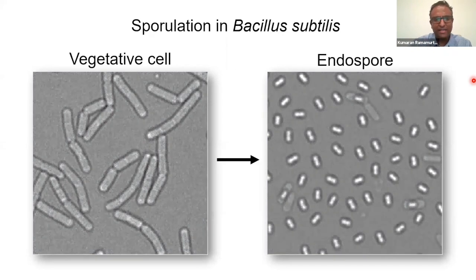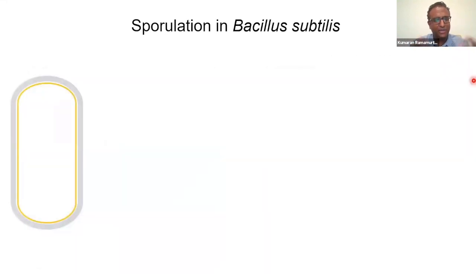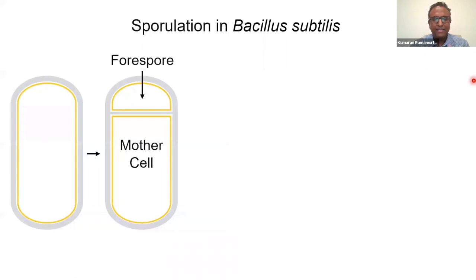So we've been studying this process of how the cell on the left-hand side turns into the cell on the right-hand side. Here's a schematic based on about 40 years of literature of how this proceeds in Bacillus subtilis. As I showed you, Bacillus is a rod-shaped bacterium. The first event that happens when it reaches a nutrient-deprived state is that it senses this, and instead of dividing down the middle like it normally does to create two genetically identical and phenotypically similar cells, it will asymmetrically divide as shown here. And this immediately creates two different cell types.